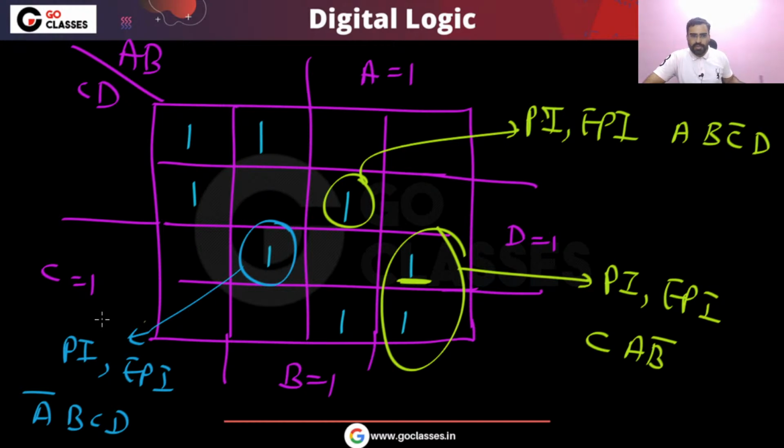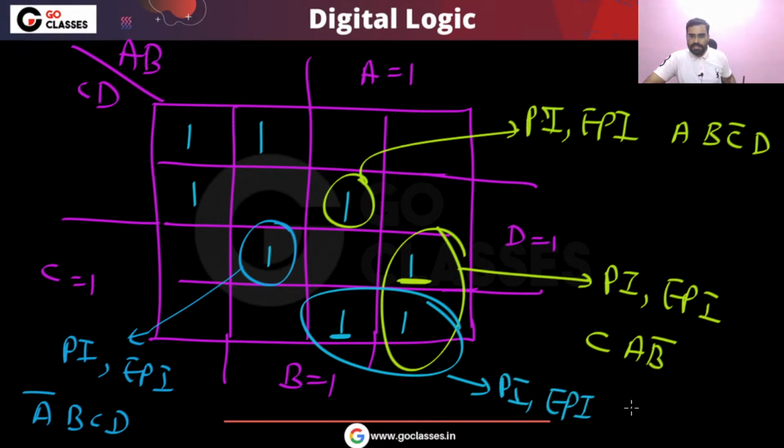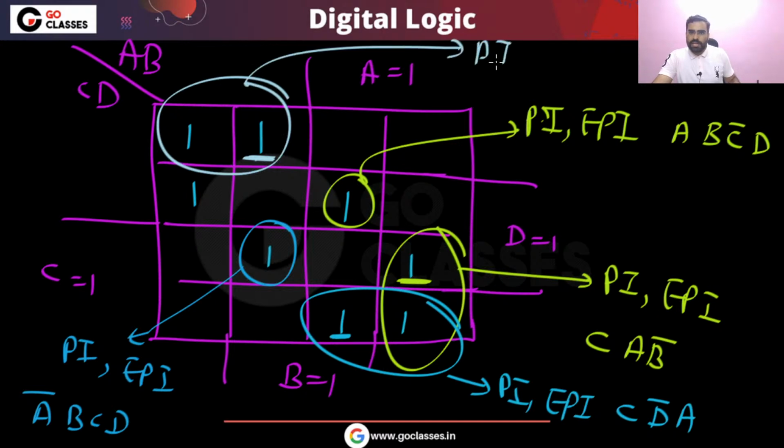Next, because of this one, there is again only one choice. So this is also PI, this is also EPI, and what we have here is in the area of A, area of D bar, and area of C. Okay, next, you can notice this is PI also, EPI also. For this one, how many choices do we have? Only one choice. So this is PI also and this is EPI also, because of this one.